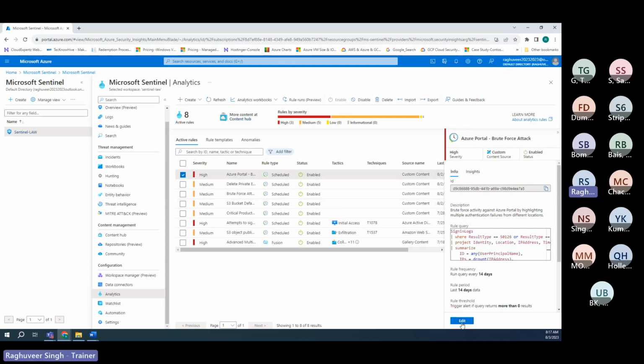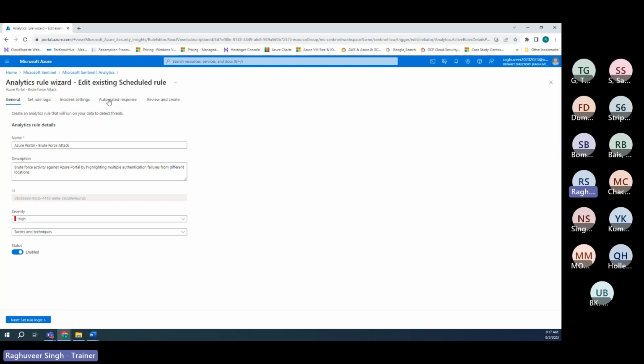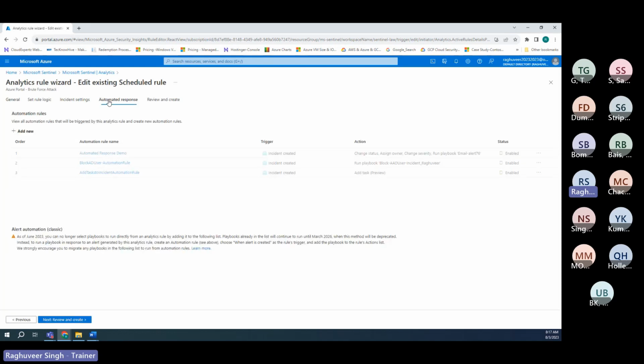So when we navigate to an analytics rule, we have the fourth tab which says automated response. This is where we will put the automation.